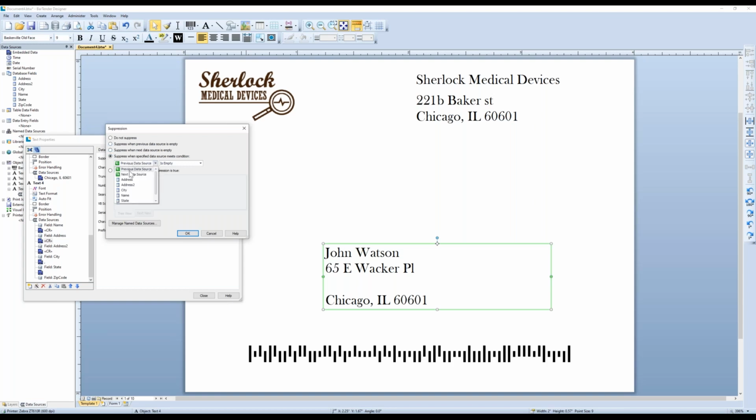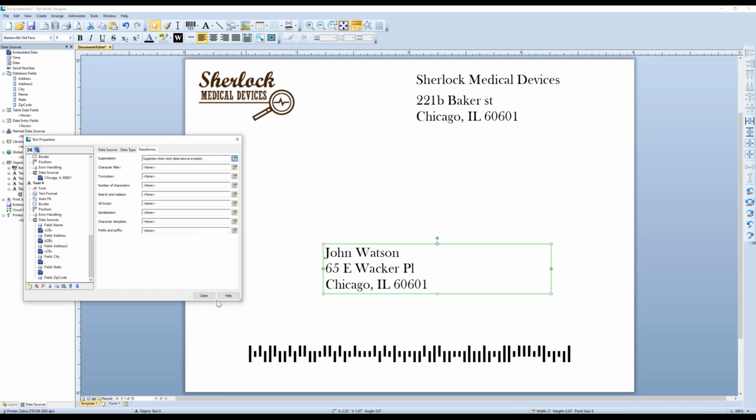So again, like these two, previous or next data source, or address 2, city, name, or state. If any of that is blank, you can use it as empty, and then you suppress. Or if it's not empty, equals, does not equal, is less than or equals, or is greater than. So it gives you a little bit of scripting control without having to be somebody who uses script kiddies and things of that nature. So we're just going to suppress the next data source.